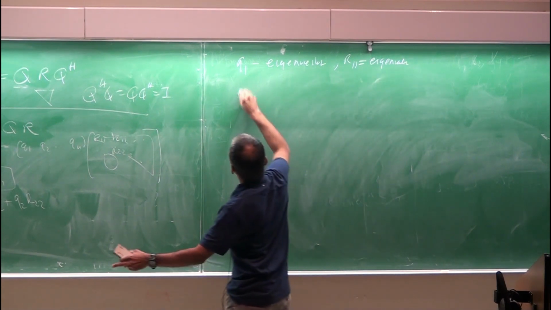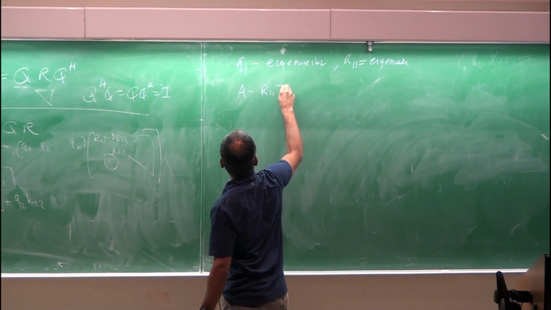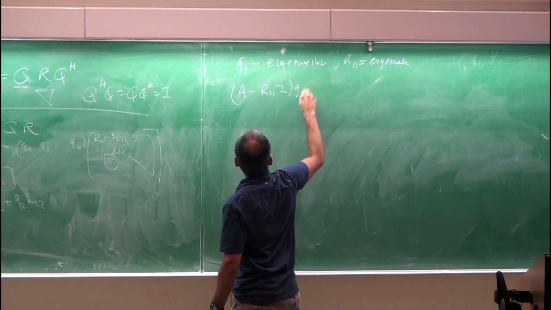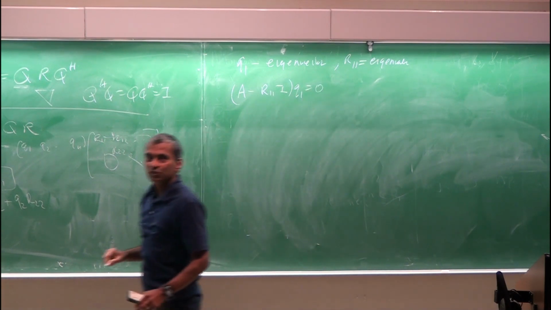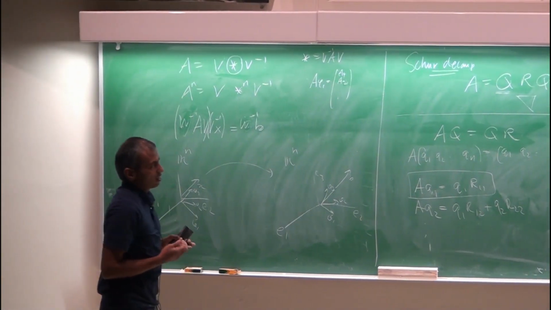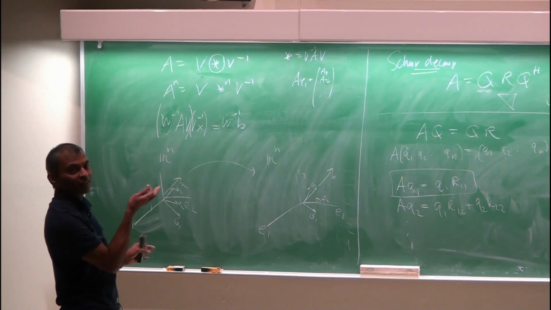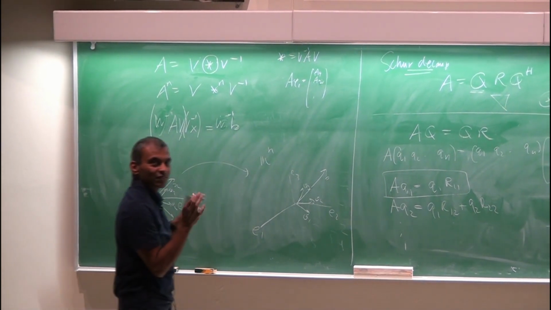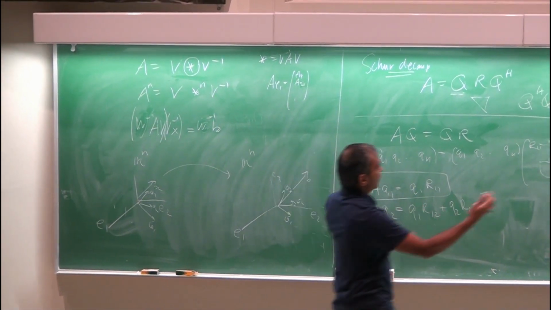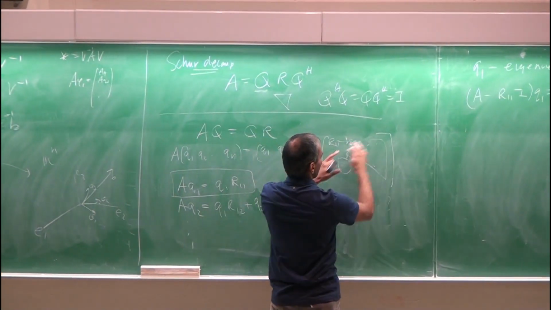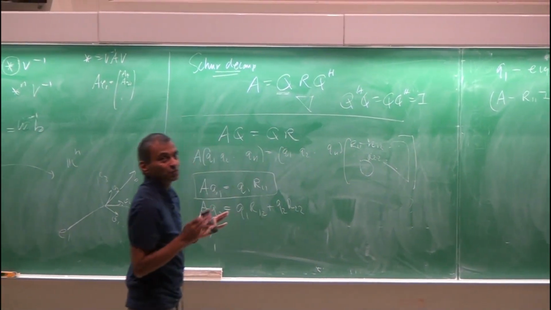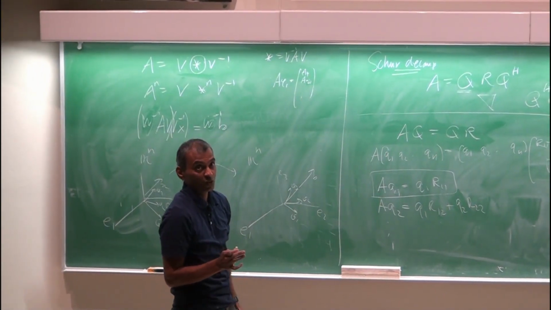In particular, we can rearrange this equation as (A minus R11 I) Q1 is equal to 0. So what we're going to do is again provide a proof by decomposition, and the goal is to compute one column Q1 and one number R11 that satisfy that equation, and then multiply by the appropriate Householder matrix from two sides and get a smaller matrix to deal with later on. That's the proof, just like the SVD, the LU factorization, and so on.